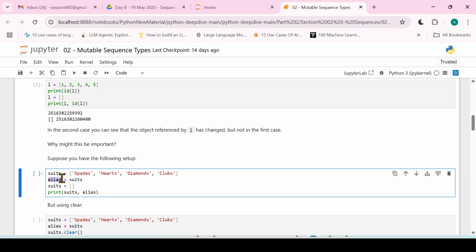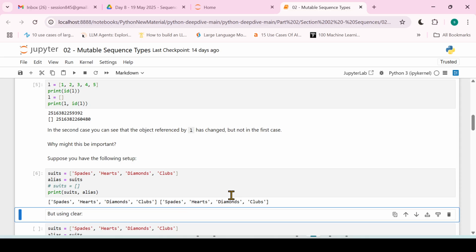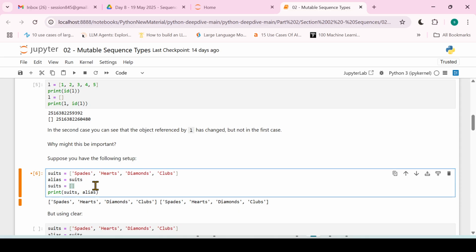If we print both, the suits and the alias have the same elements. But consider this: when we set suits equal to an empty list, the question is, will alias still have these elements, or will it also be replaced with the empty list?